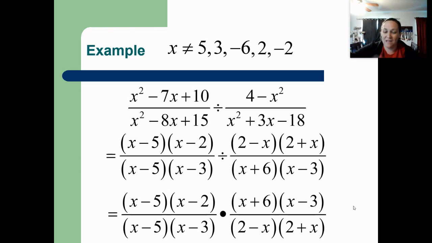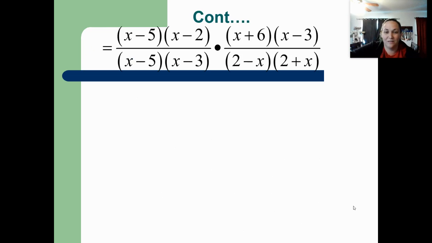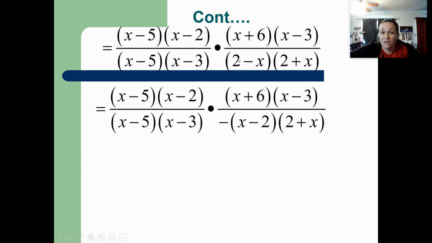All right, I'm going to change the slide so I have some more space for my canceling. Okay, so this is what we ended with on the previous slide. Before I start canceling, I noticed that I have a subtraction problem with the same numbers and same letters, but it's in the wrong order. So I'm going to go ahead and take out that negative sign from my denominator so that I can get that subtraction problem in the correct order. The negative sign should always be in the front. So right now it's in the front of the second fraction. When I write my final answer, I want to push it all the way to the front of the entire answer. If you leave it in the middle, it's going to change it from a multiplying problem to a subtracting problem, and that's not good.